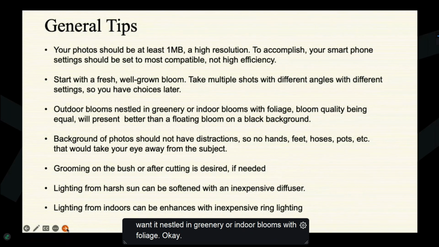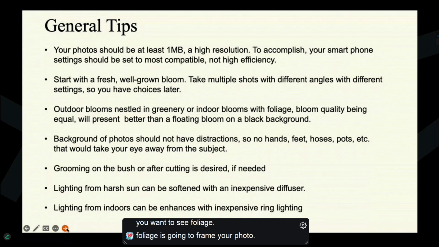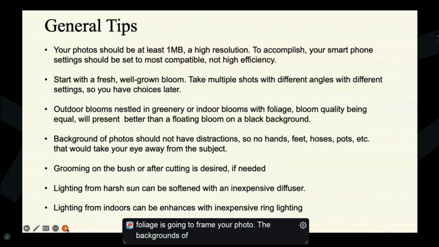Always foliage on a bloom. In nature, you want to see foliage. So in photos, you want to see foliage. Foliage is going to frame your photo. In the backgrounds of photos, you don't want hands or feet or hoses or pots or whatever that is going to take your eye away from the subject.